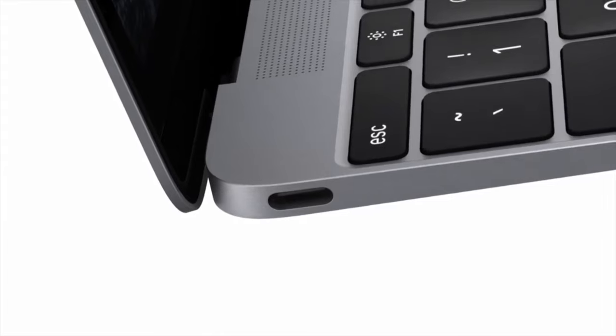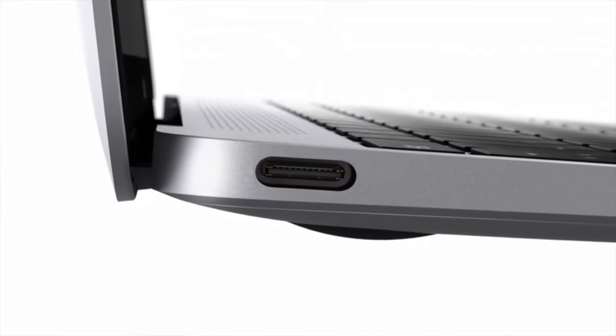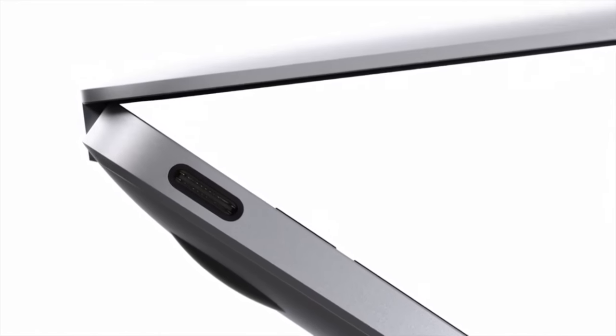Space was at a premium, so it could only fit one port — one port to serve for all wired peripherals, communication, power, and video. So we decided on a port that absolutely nothing uses. I mean, I thought Thunderbolt and Lightning were these. You won't be needing ports though — those are for ships.